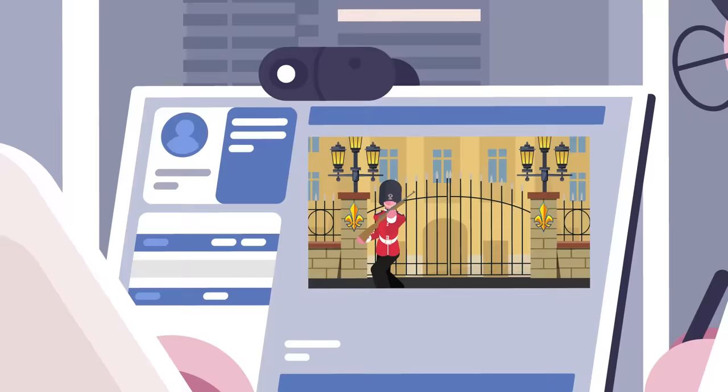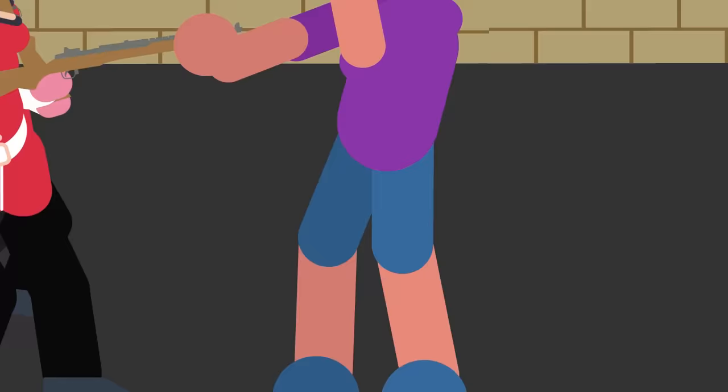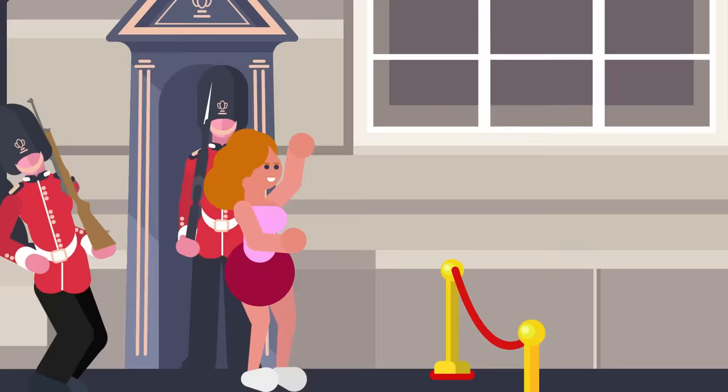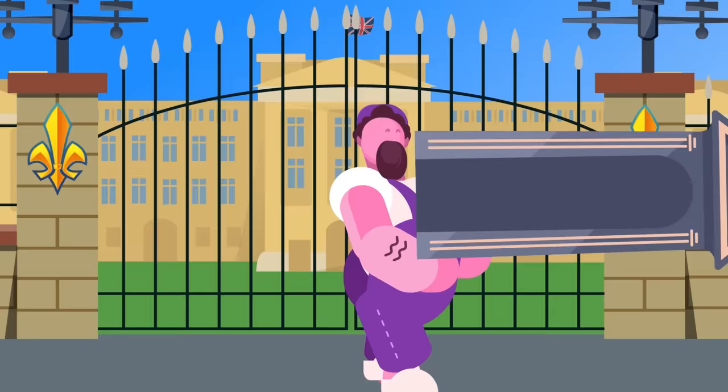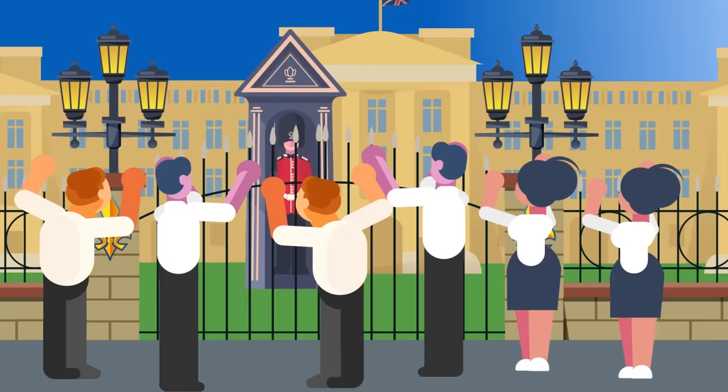This can be amusing for tourists as the sentries look so serious. Tourists in the past have gotten in the way of the sentry, and if that happened he would shout 'Make way for the Queen's Guard.' He might also shout 'Stand back from the Queen's Guard,' and if that isn't heeded, he's forced to point his rifle at you. Unfortunately, some members of the public — mostly tourists — still get in these guards' way, so their posts have largely been removed from where they could be interfered with. In an interview, one guard said that being tormented by tourists was starting to take its toll, and he was glad their posts were now in a place where the public couldn't get too close.